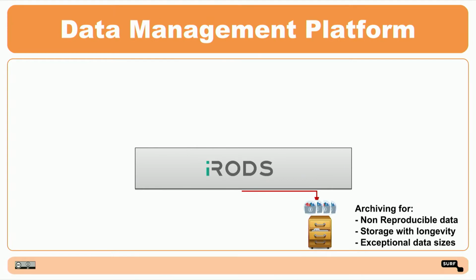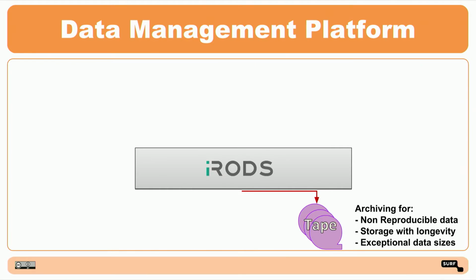Now, archiving is often used for non-reproducible data. Anything measuring space pointed out into the galaxy is a one-time gather. You need to keep it for as long as you can. Some things need to be kept for 10 years now. With GDPR in Europe, you have to have your experiment data for so long, and it has to be accessible. Or it's just really, really large, like anything coming out of CERN, and it can only really be stored in an archive. It's not feasible to keep it on spin disk. We have tape for that.